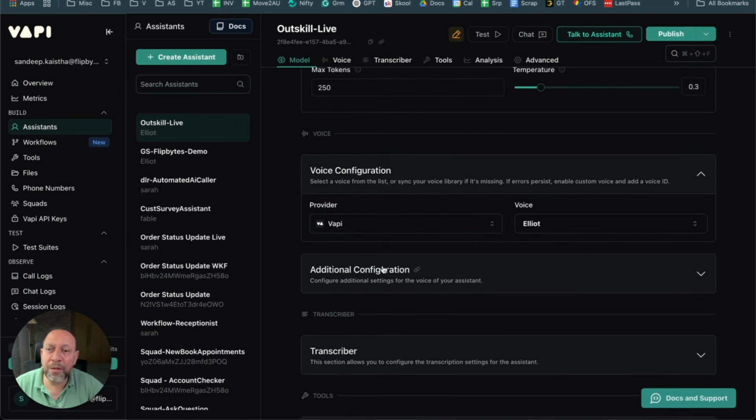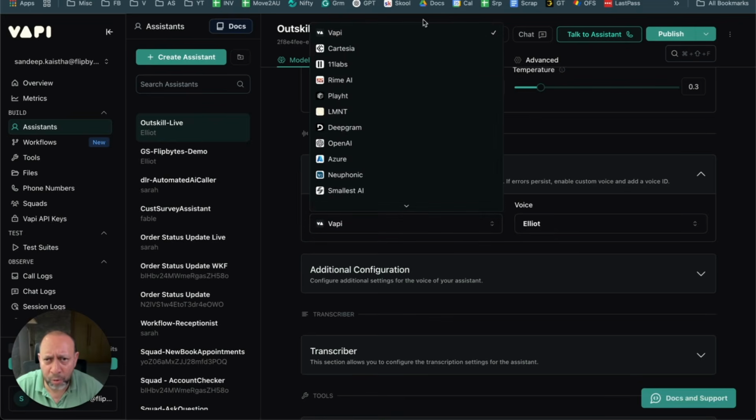Voice configuration is where you have the speech, the text to speech. So when the AI is talking, like when we saw the assistant talking, what voice do you want to use? Again, I'm using Vapi Elliott, and there are a lot of choices. These are different providers. You can have Cartesia, you can have 11 Labs, and all of those. These are just voices again, right?